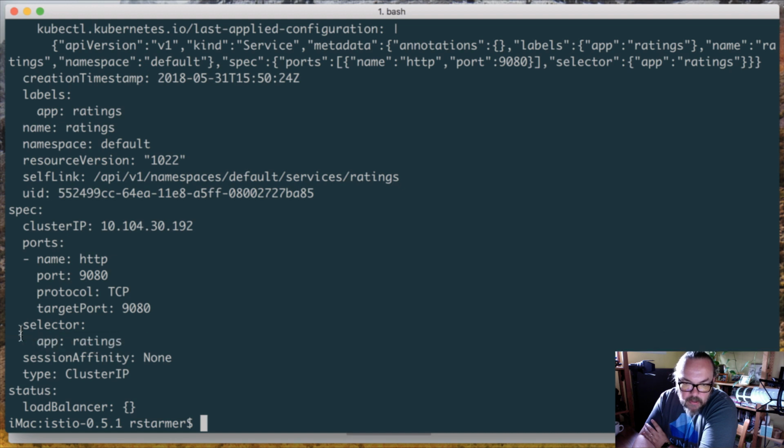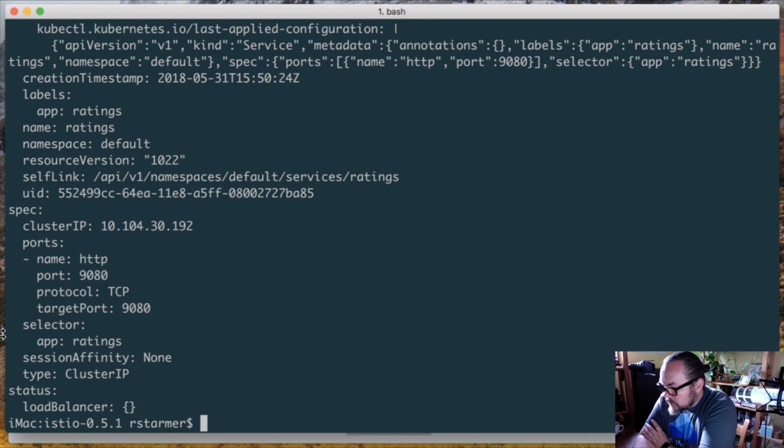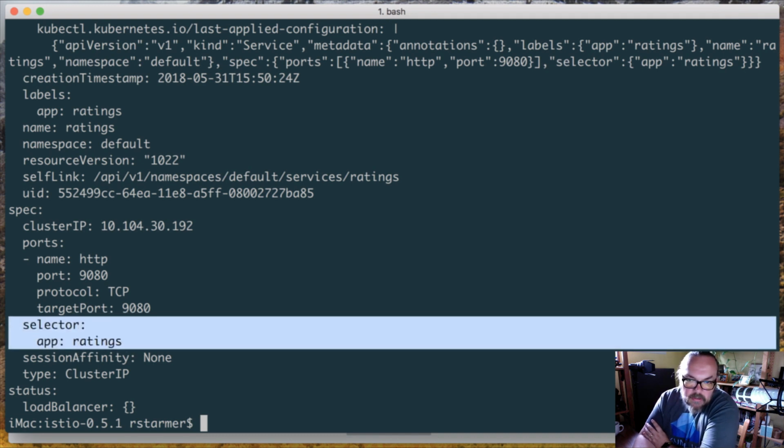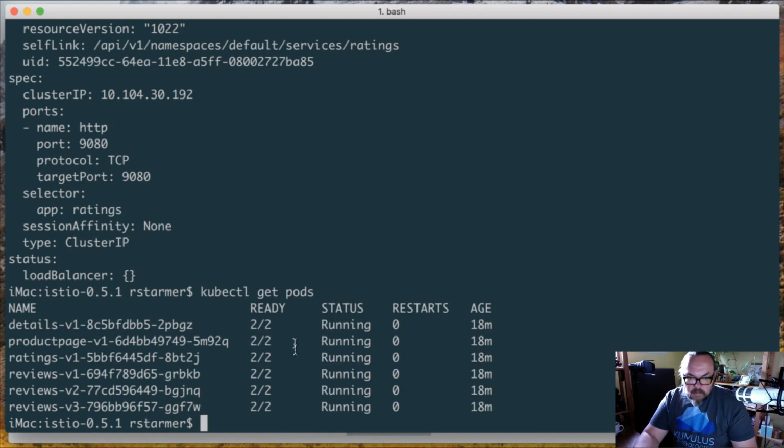That's what I was looking for. This selector is what's actually defining the round robin resource. If we actually look at our pods, we'll see that we have 3 reviews apps. I'm looking at the wrong one. I want to look at the reviews, not ratings. Ratings is just the Ruby app.